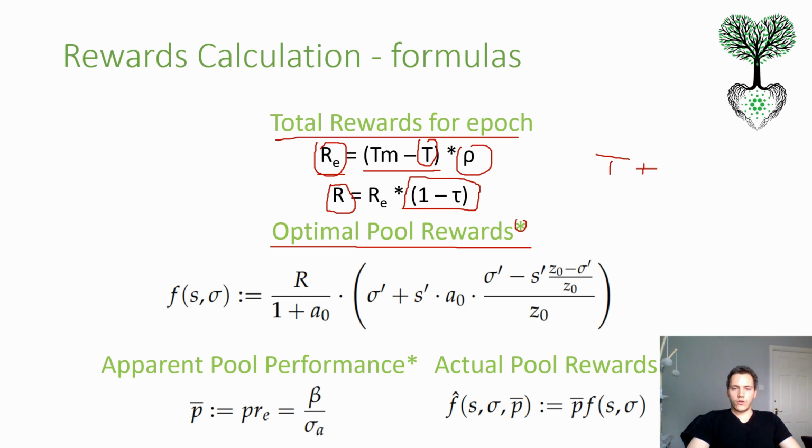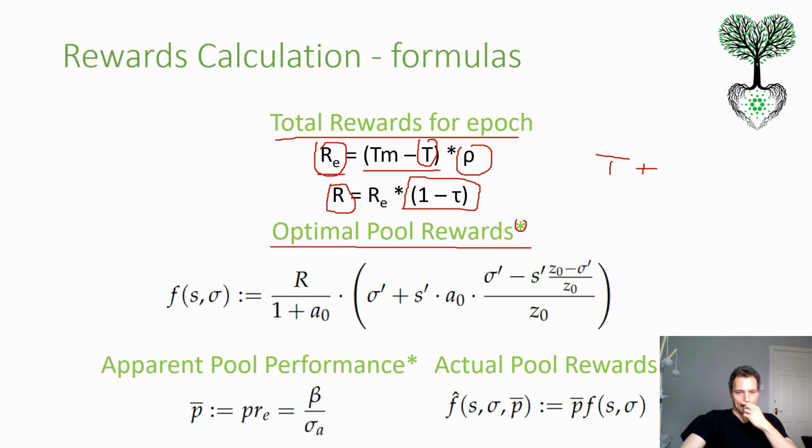So only you know how many blocks you were assigned and how many you created. I mean, okay, everyone knows how many you created, but only you know how many you were assigned. So that's why only you can know your real performance. For everything else, we have to calculate the apparent performance, which will basically be calculated as how many blocks you produced against how many blocks you were expected to produce based on your active stake that you control.